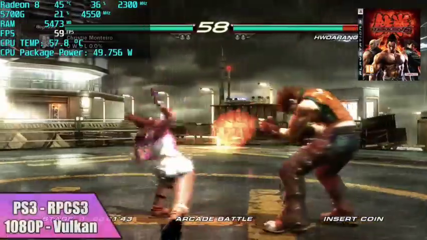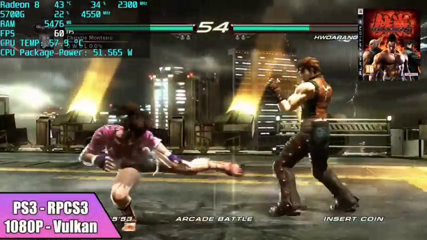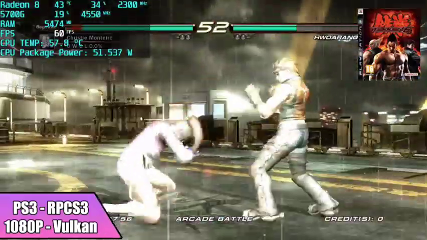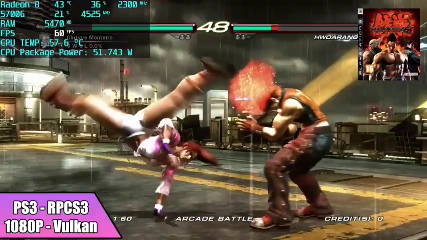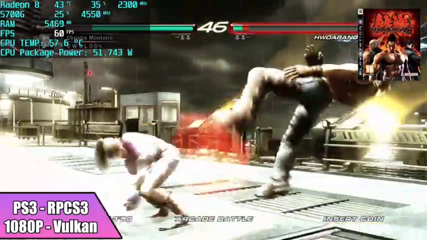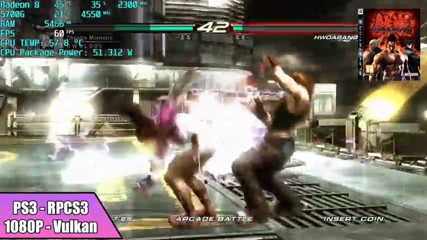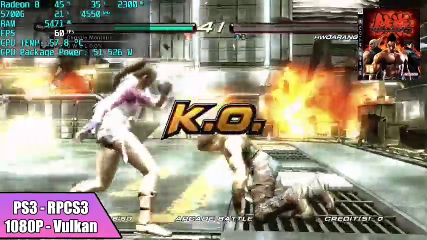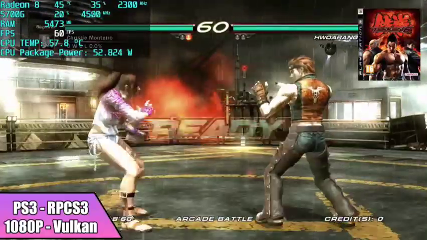Ever since AMD released the 4000 series APUs, we've been able to do PS3 pretty well. Here it is using RPCS3, and we're even upscaled to 1080p using that Vulkan backend. Here we have Tekken 6, and this one's a little easier to emulate. Now if we take a look at the CPU usage, we're sitting up to 25%, and the wattage on the CPU package power is around 52 to 54 watts.